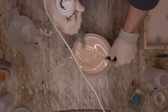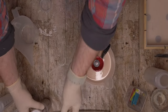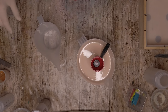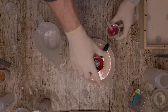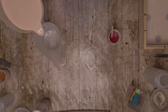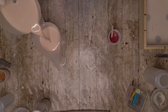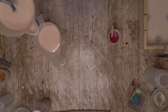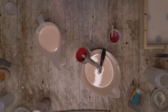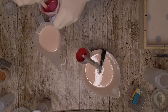So we're just going to make sure this is coming up to trace. Everything is in there. And peppermint will retard trace, so you've got a little bit longer to work on this one. So you can see here, I'm going to pour off some of my main batch, and this is then going to be coloured in a really kind of deeper pink. And I've gone with a magenta rather than a kind of light pink to get a good contrast and avoid that kind of meaty looking deal.